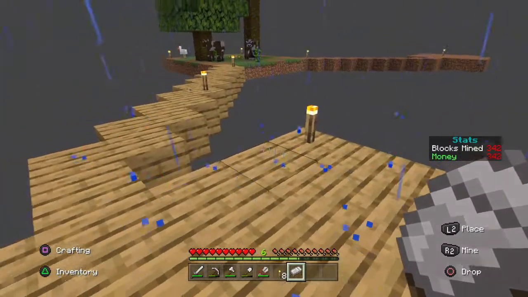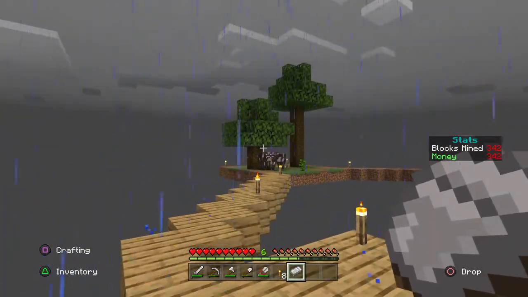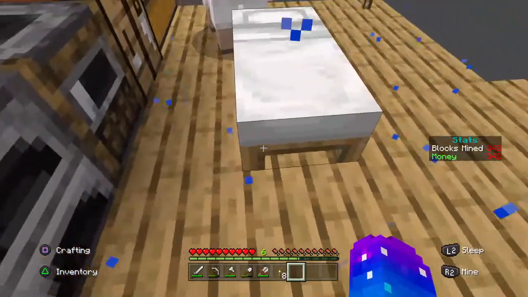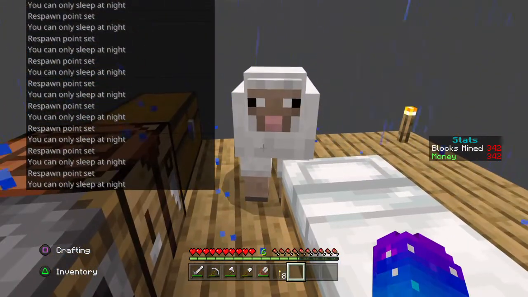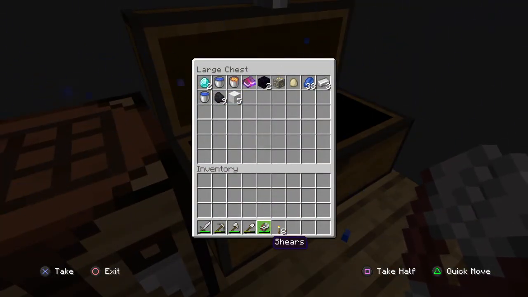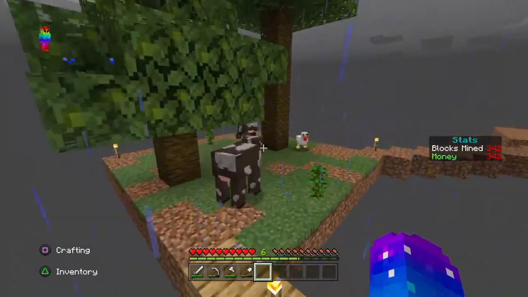Like, where can I find a bed? Wait. The jungle trees are massive. Those are tiny. That one's big. That one's tiny. It's in there. Where's my bed right there? I made a rhyme. I didn't try. Give me more shears. Wooden chest and garbage chest. They're both different.